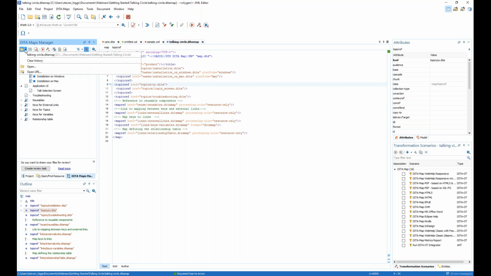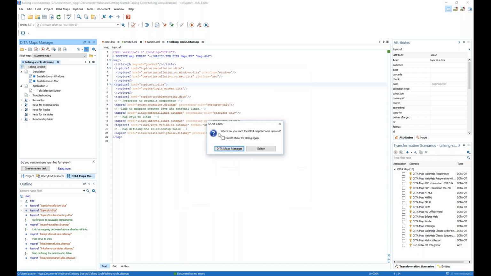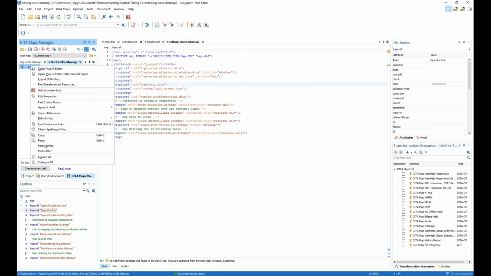I can also create a new DITA map if I want. This would be, say, a book map. Again, I'll open it. I can start adding resources to it. This is one way to create a new file if you start from scratch.